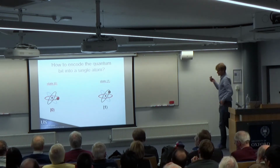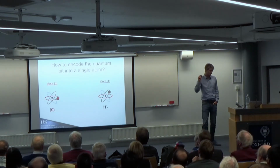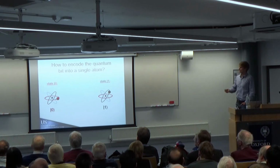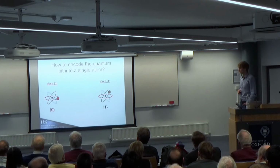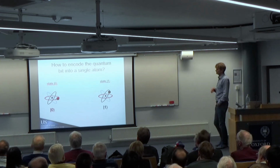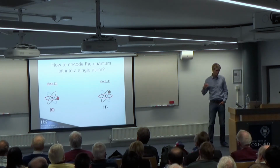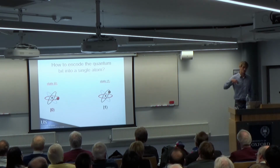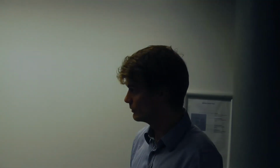Now, how do we encode information into these systems? So I've got these white dots sitting there in my trap now. Now I need to start doing some information processing. So first I'd like to encode some information. The way we do this in trapped ions is that we use the electronic state. Around this atom there's an electron flying around, and we can manipulate the way it's pointing or the way it's orbiting around the atom. And we can do this very well. This is basically near unit fidelity, how we can input the information in.